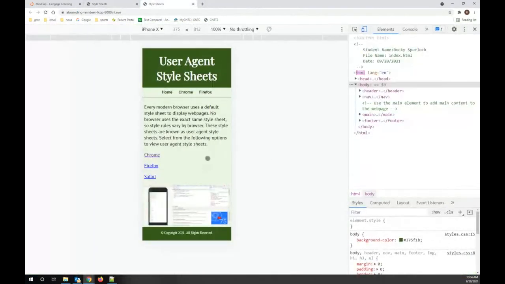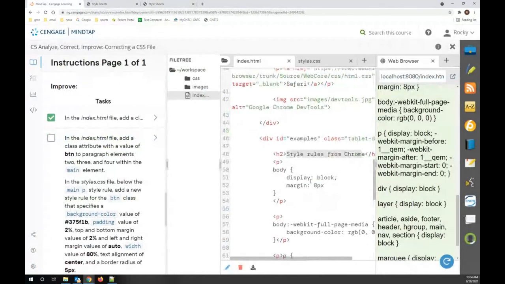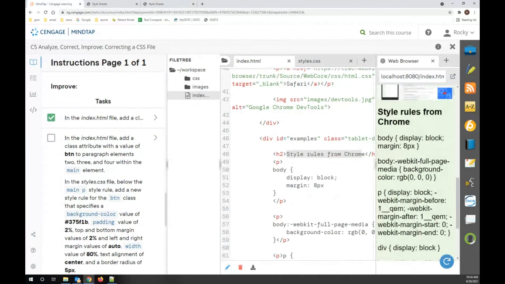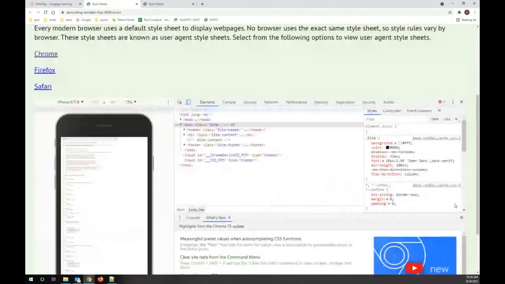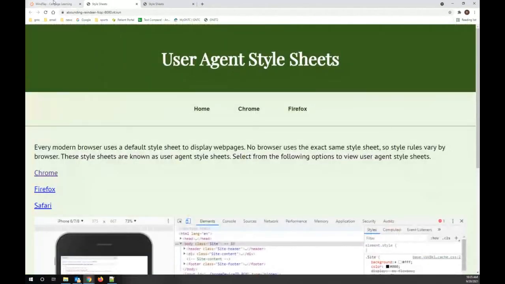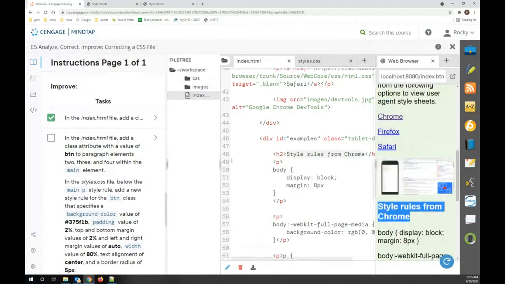Let's refresh this. So we have the style rules for Chrome. It's not loaded in my browser. It is located in the pop-up browser here.